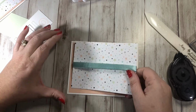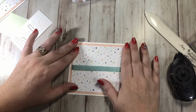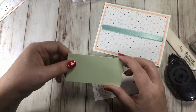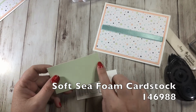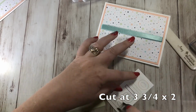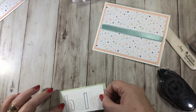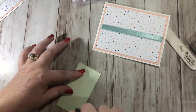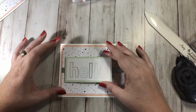Oh, come on, guys. Let's get it nice and straight. Okay, then we're gonna take our Hello here, and I'm gonna stick this onto this piece of Soft Seafoam. So this was 3 by 1.75. So this is 3.25 by 2. And we're gonna stick this on. And then I'm going to get the adhesive on the back here. And this is going to go right here to the left.